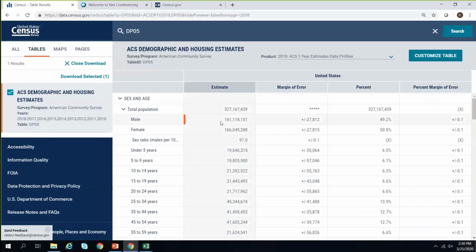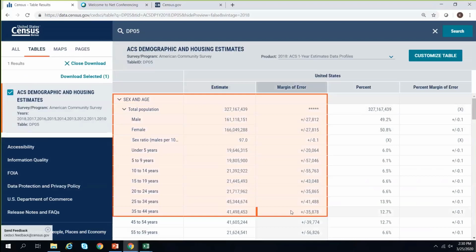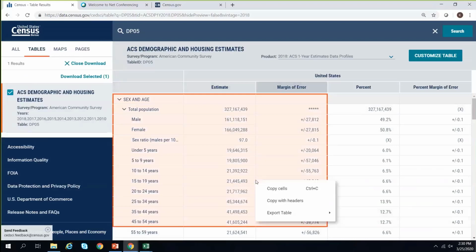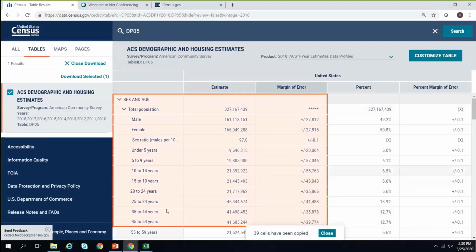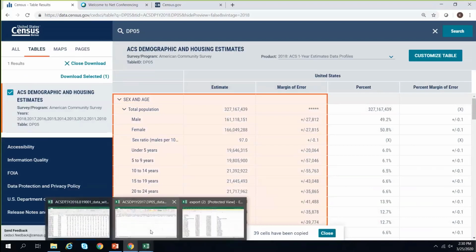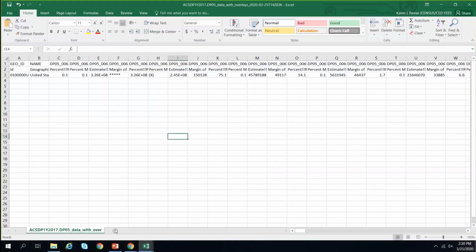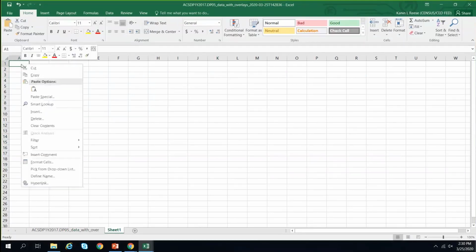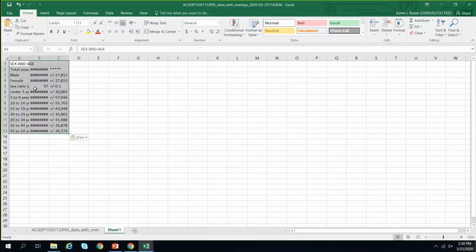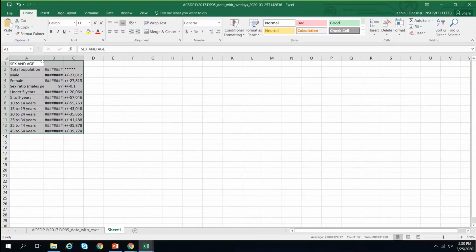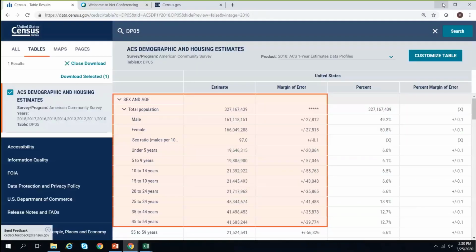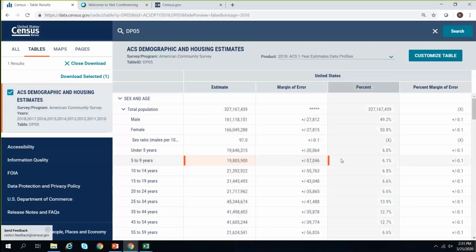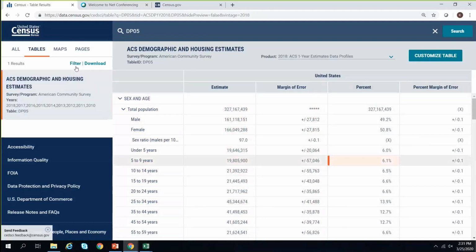So that's an option. Also an option if you just wanted to take this section right here, weren't interested in anything else, you can highlight it, copy the cells, and then go into a table, bring up a new one, and then go ahead and there it is. You'll have to do a little bit of cleanup, but it's a workaround for right now. All right. So I'm going to go ahead and close the download.